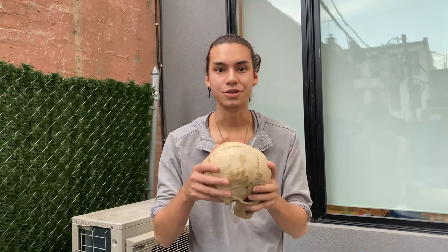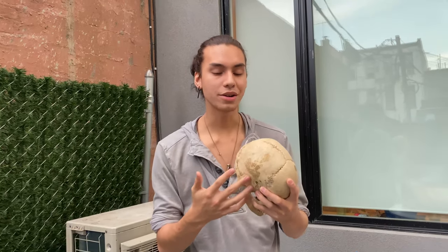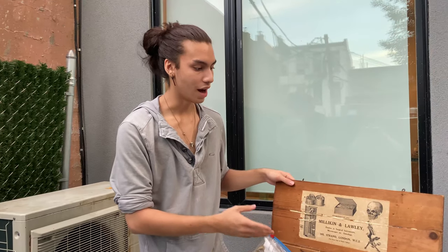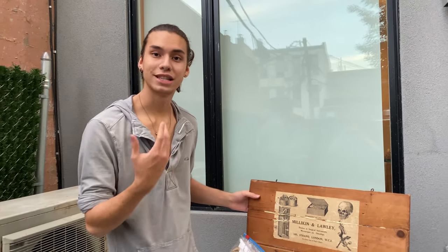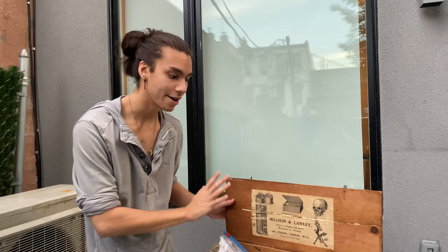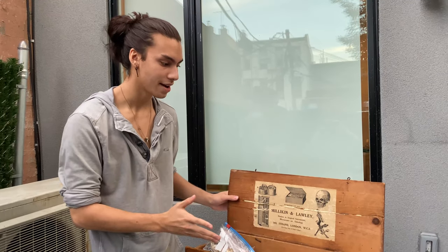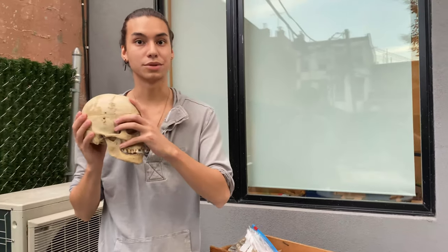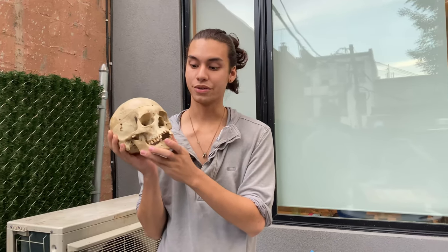This skull has no identification and no markings on it, but it came in an original McKinley and Lonnie box. Without the provenance of the box, if I just had the skull there's no way to trace where it originally came from. The entire piece is complete and authentic, but if the box wasn't there, there would be absolutely no way to trace that this was an original McKinley and Lonnie medical skull. That's the nuance of the bone industry — tracking down these pieces can be extremely challenging.